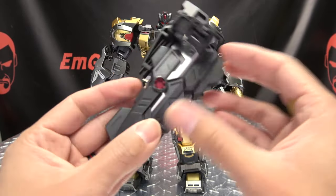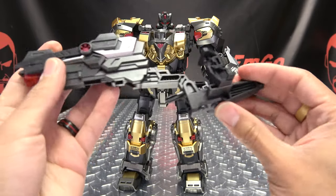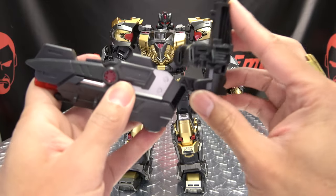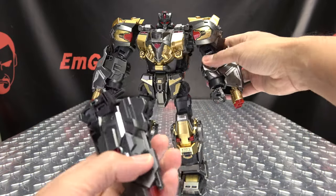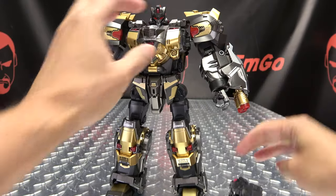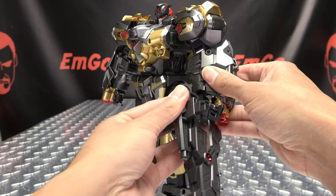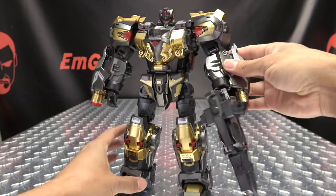But he can hold this. This gun also does unfold for reasons. I'm assuming this is also for combined mode. But again, the instructions don't say what to do with it as of yet. But he can hold this as a blaster as such, so he can pew bang bang, pew pew bang bang, and all that good stuff. I didn't have his fingers wrapped around it, that's why it fell right out. But there you go. So he can hold that.